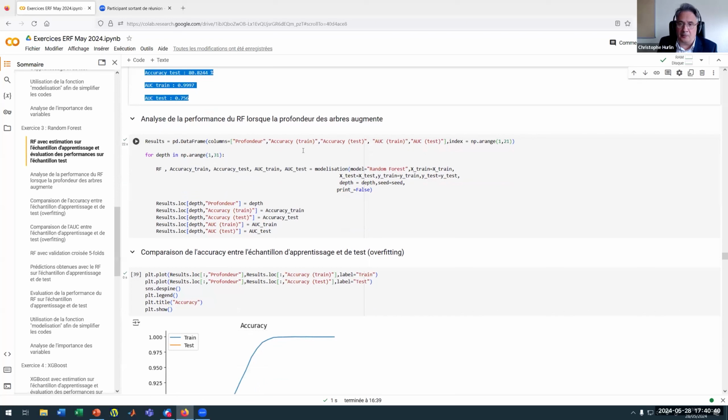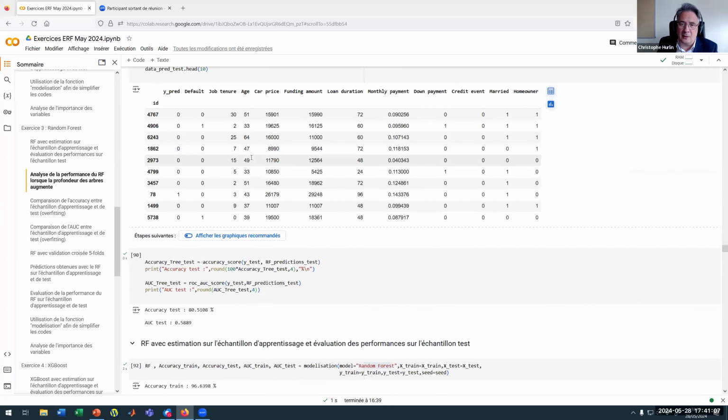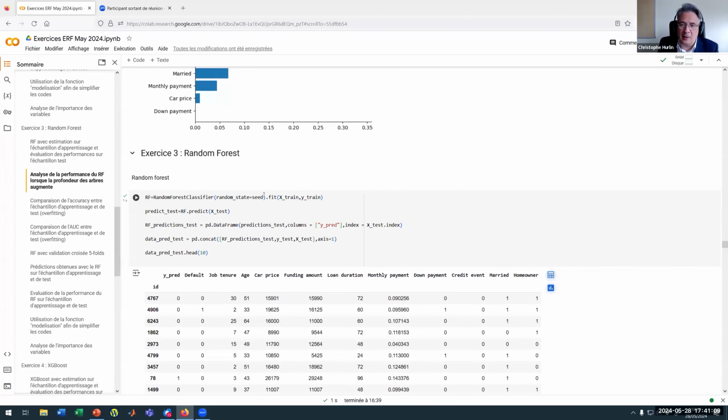So we will analyze the performance of the random forest when we increase or decrease the depth of the trees. For that, I have considered a loop on the depth from 1 to 31.